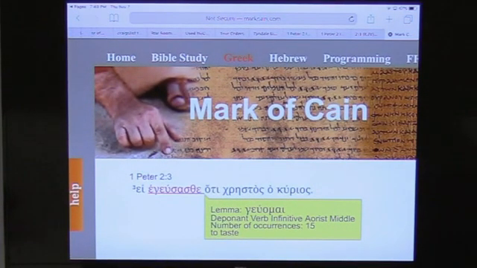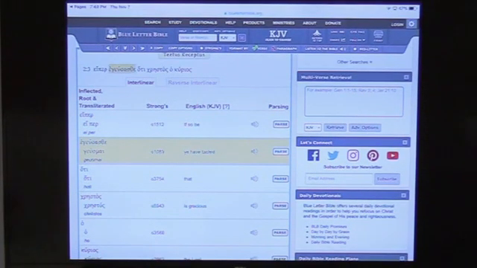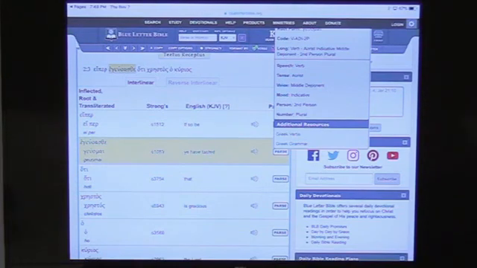Wow, I've got a bunch of them open now. So now I'm back to that one. So you just hit parse. Right, and it gives you another window with verb, aorist, middle deponent, indicative, second person plural. I like that better. I just don't like that it's King James and Textus Receptus. But anyway, that's the whole purpose of this lesson 6, is to explore how to find out a word. So with all of those links that I've given you, you can try different ones and see which one you like.